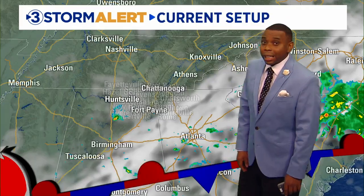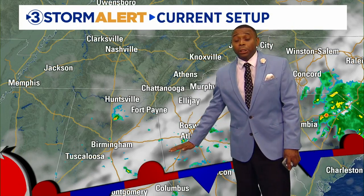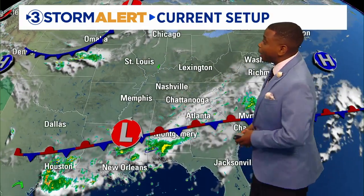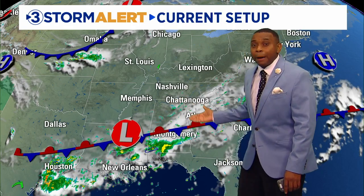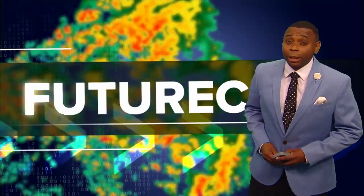It's scattered in nature right now, but I do expect more of this activity to continue to grow. Yesterday when I showed you this map, this front was not even in this view here across the Tennessee Valley, but notice that front is continuing to work its way to the north. There's an area of low pressure back over Mississippi, and as this continues to move along, it's going to move off towards the north and east, helping pull this front back north. That will give us a better chance of those pop-up scattered showers and storms, not only this afternoon into the evening hours, but really extending right on into the upcoming weekend as well.